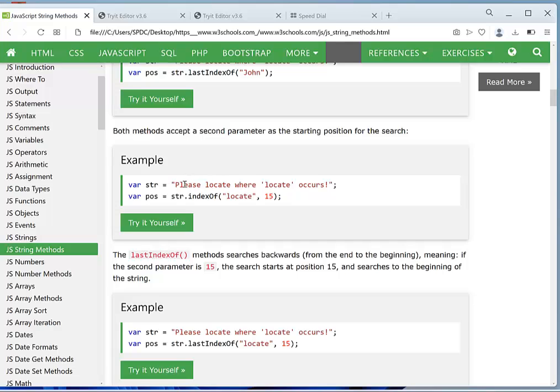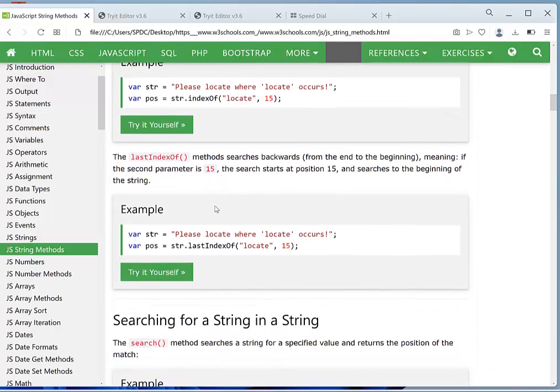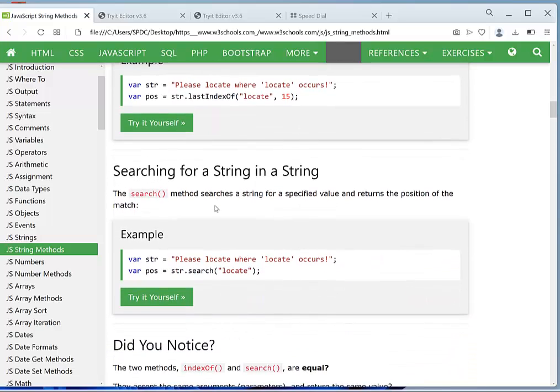In that case, it's not going to return this one, it's going to return this other one, because position 15 has already left these behind. If you look at it, 0 to 7 here, then we have 8, 9, 10, 11, 12, 13, 14, 15. So it's going to start searching from somewhere here, and then it will definitely return this one. So that's how it works.